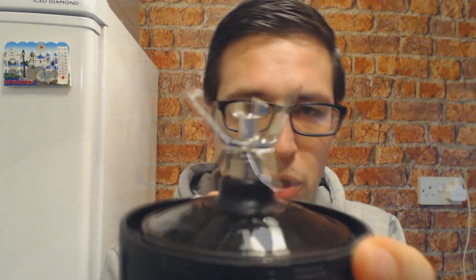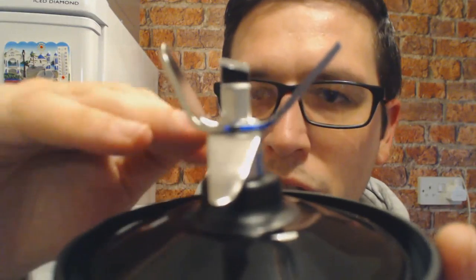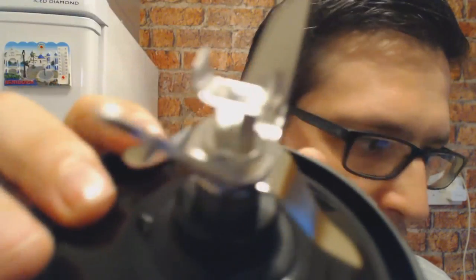Those blades are really solid. On the version in Currys at the same price I paid, the blades were probably about half the width of these and just didn't look as solid. These blades are comparable to the ones in the 100 pound machines. Argos said this was a 100 pound machine, though I can't see much evidence for that. The NutriBullet has flat blades that come down, whereas these are sharpened — there are bits sticking up, bits sticking out, cutting edges all over them. You can tell they're going to do damage to whatever you put inside.